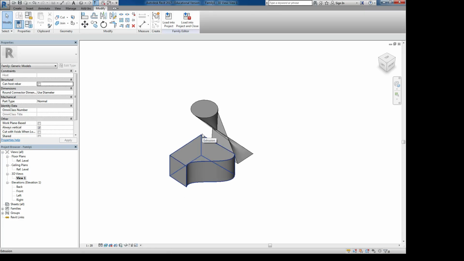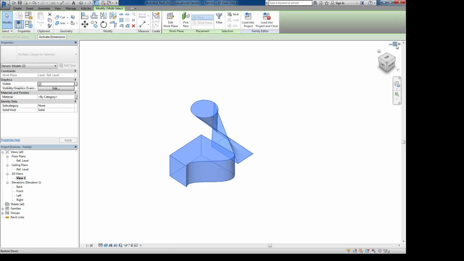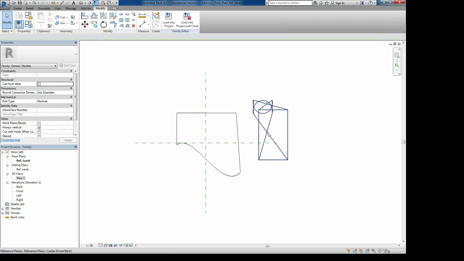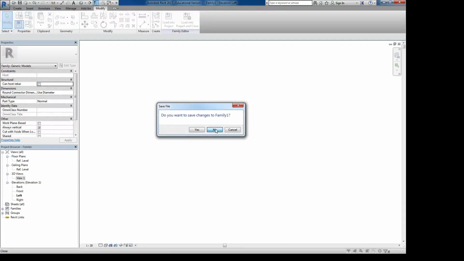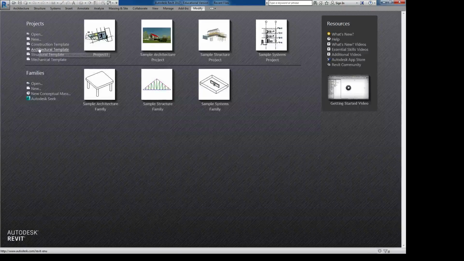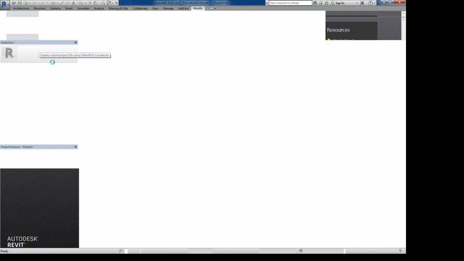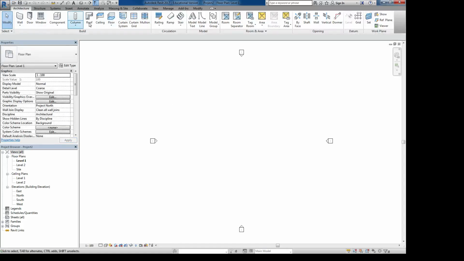So this is how you would do in your family editing, and then here you can cut and join stuff as well. So that's one tool. I just wanted to quickly show you guys that this exists. But the more interesting one for me, and I think for you guys, will be the mass editing tool that is inside Revit itself, or you could also access it through a different environment that I will show you.